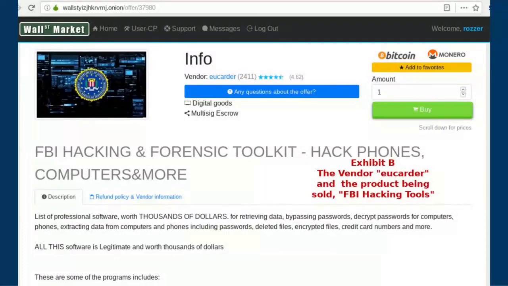So what'll happen is I will say I want to buy these FBI hacking and forensic tools from EU Carter. So it works in different ways, but let's just assume that this is one way it would work. So, okay, then the vendor will contact EU Carter and say, all right, send the goods to me.